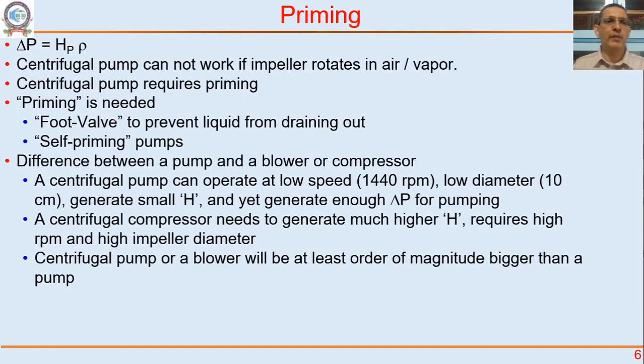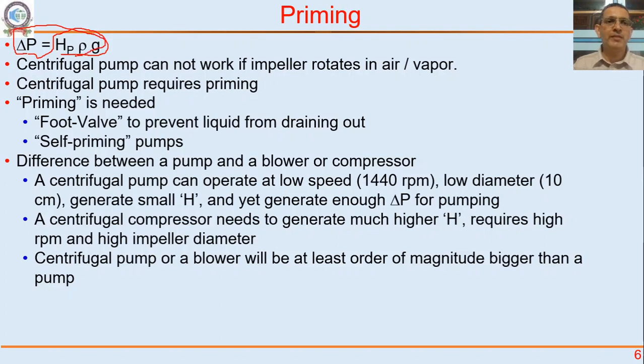Let's go forward. Let's talk a little bit about this head and so on. So the delta P that it generates is proportional to HP multiplied by rho. Oops, there is a G term missing. Let me add that. Yeah, so the pressure that the impeller develops or pressure that the pump develops across the suction and discharge is related now to HP, the head that is added, multiplied by rho of the liquid or the fluid multiplied by G. So that's the delta P that it generates.